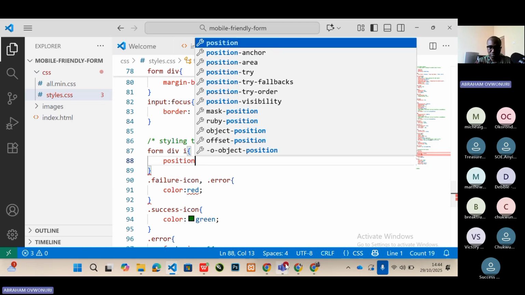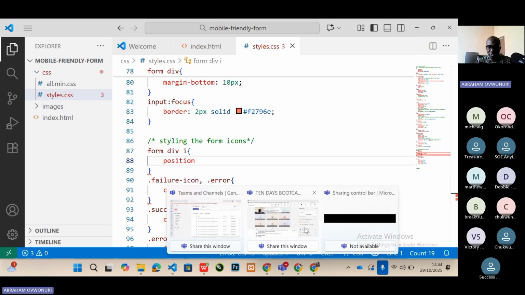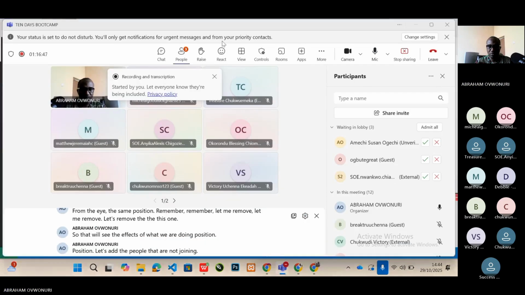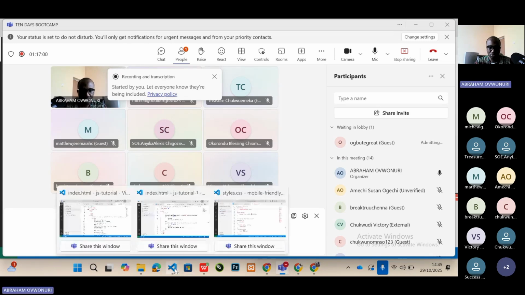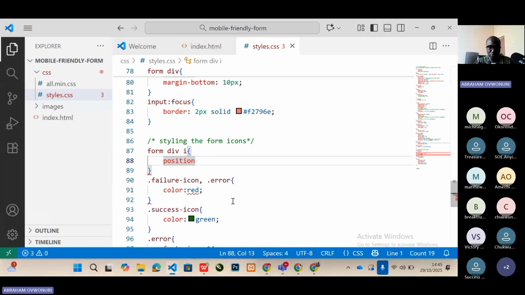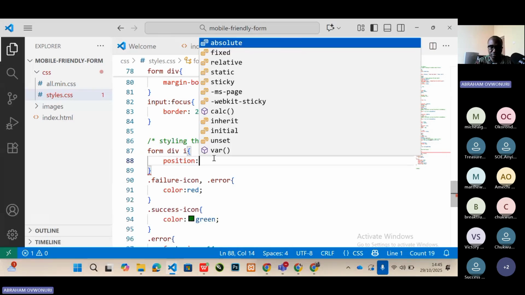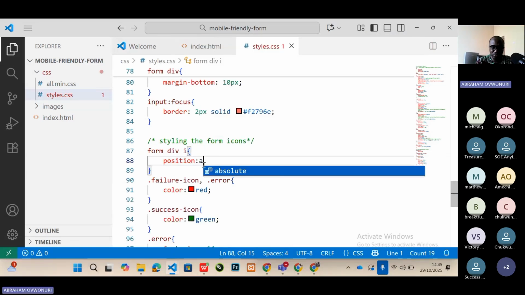Let's add the people that are just joining. Okay, so position, we say absolute.